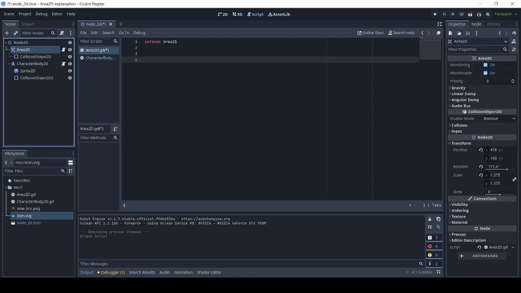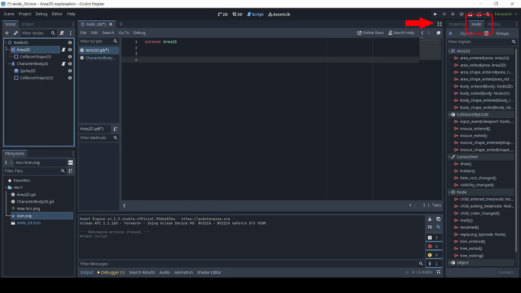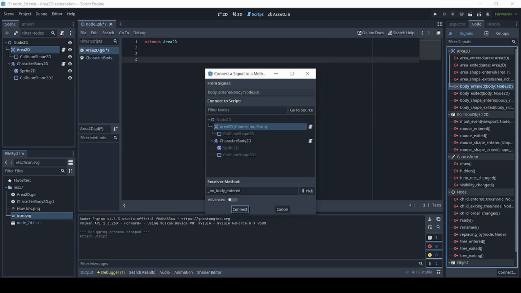What we do need though, if we're having selected the Area2D, we can go here to Node. We have quite a few events that can happen with an area and that we can do with an area inbuilt already. These things that you see here are called signals, and also here it will blow up the scope of this video if I went through the signals in itself. Just so you know, there's going to be a video about this as well, and they're extremely important, but for the simplicity of the video, we are just going to select one of those, which is body entered.